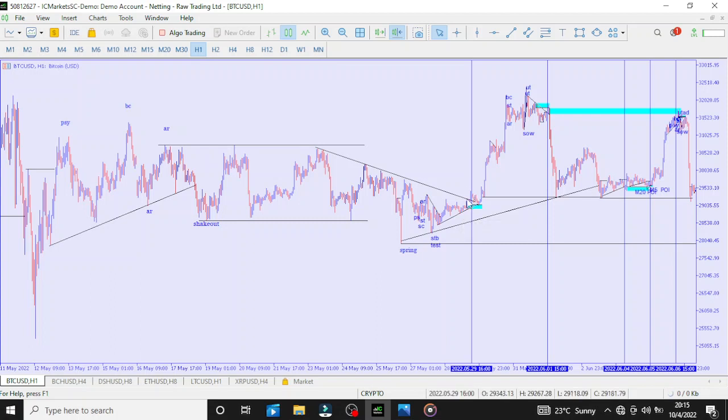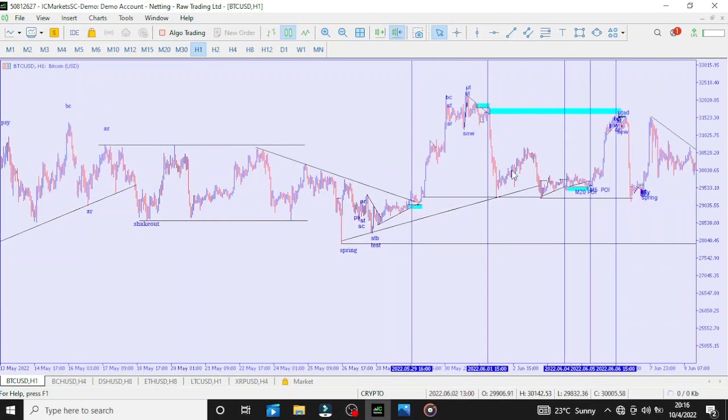The first one was this one, the second one this one, and today is this one. Also, in these first two I discussed time and price, the New York session, and this one too. So let's get to this one.